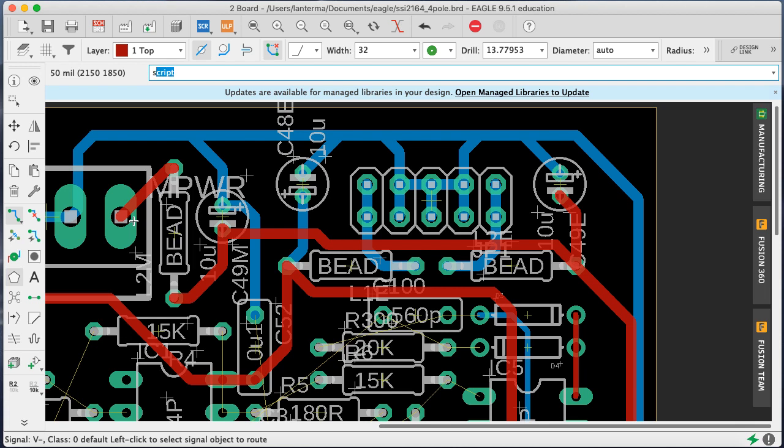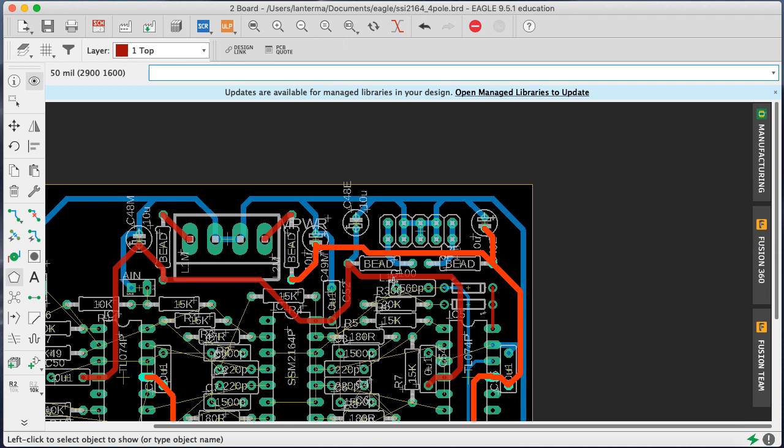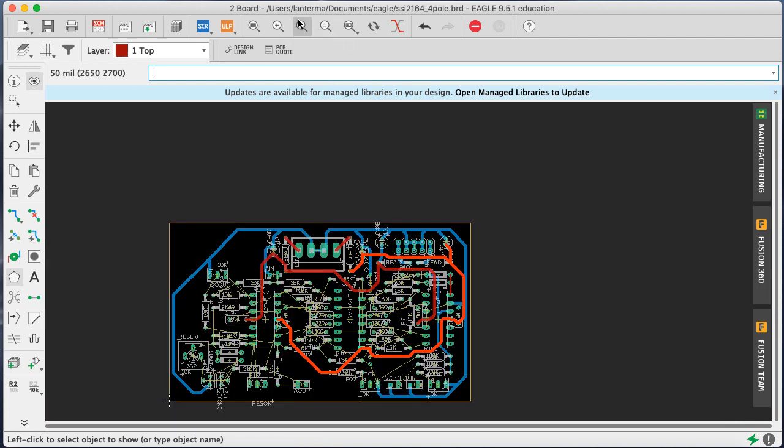Now, did I catch everything there? Right, because if we are hooking this up, we're not installing this, and vice versa. And this should still work because this is going to be a plated through hole. Everything should still work even if you don't install a part there. All right. So with that in mind, okay, we have 93 hair wires to go, which is fine. The main thing I want is all of the V minus connected. Okay, and all of the V pluses.